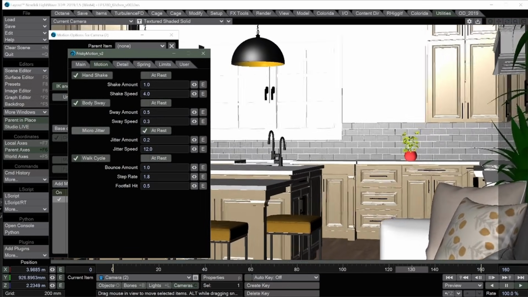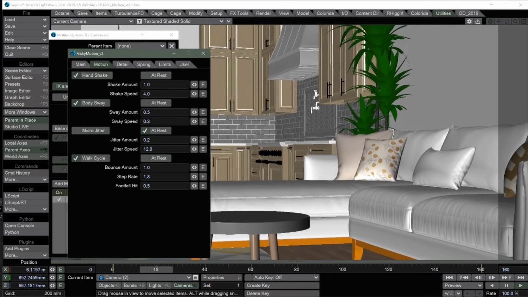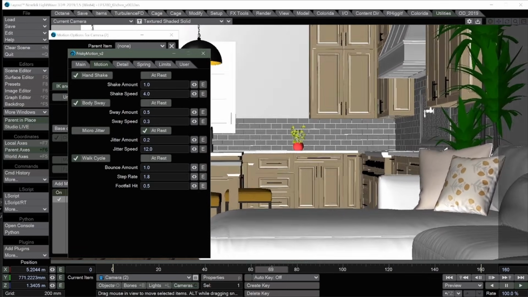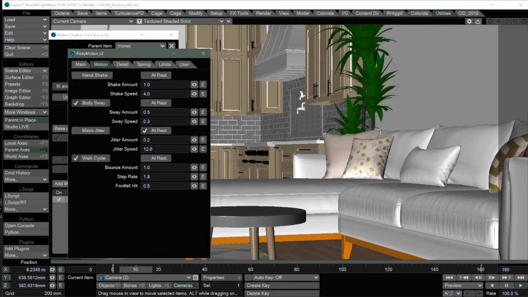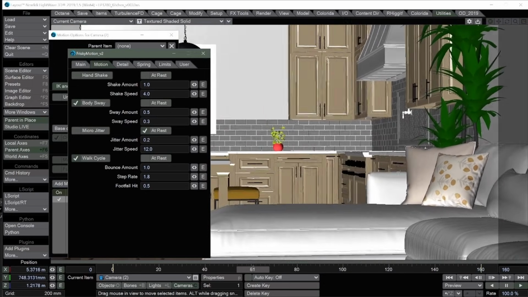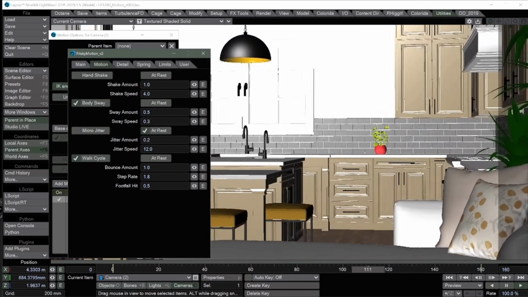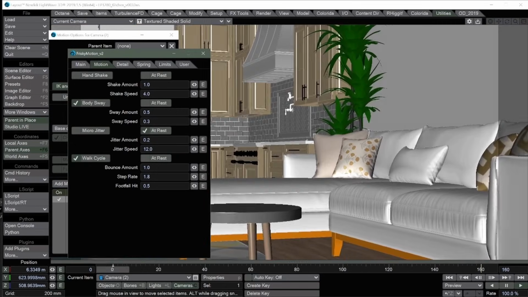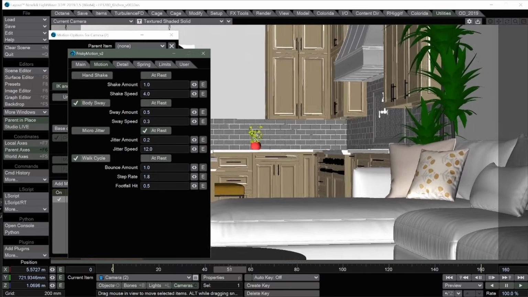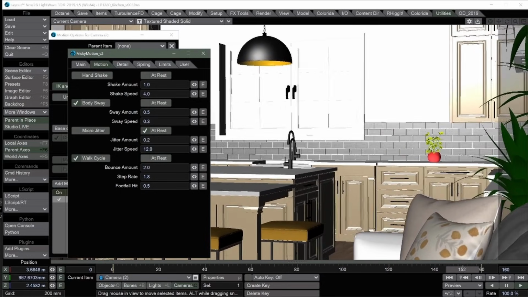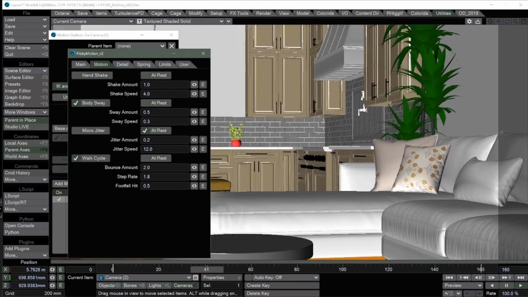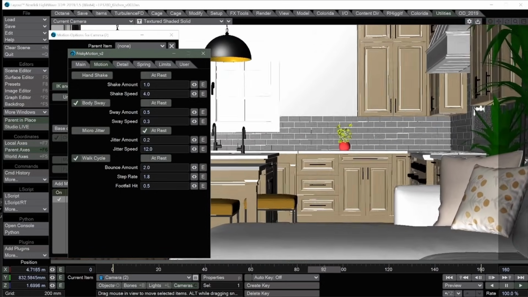So if you turn that off already, you can see it's kind of lessened there. And then if you turn off the handshake altogether, it's all gone. There's nothing there. This is essentially the original camera motion, more or less. But for the most part, there's a couple little things in here, like the walk cycle. You can kind of see it. There is some shakiness to it, but it's not over the top. It looks really good, actually.